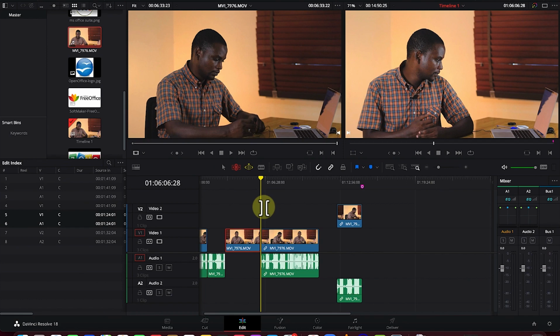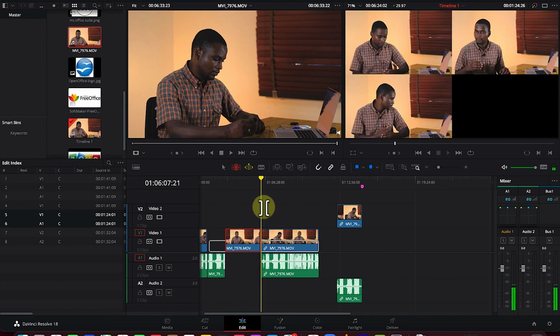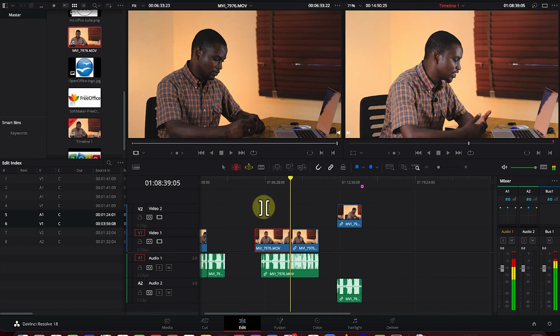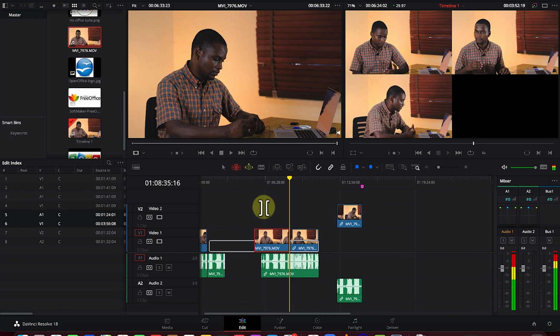So let's try the letter L, and you can see it is trimming. Okay, it's extending the length of the clip and it's trimming the other one. And I can stop by clicking the letter K, or I can move backwards and it's going to trim it backwards just like so. If you press it 3 times, it's going to trim it faster.